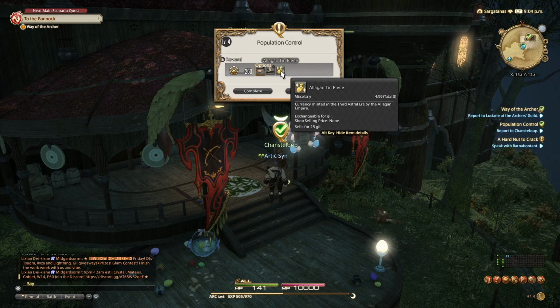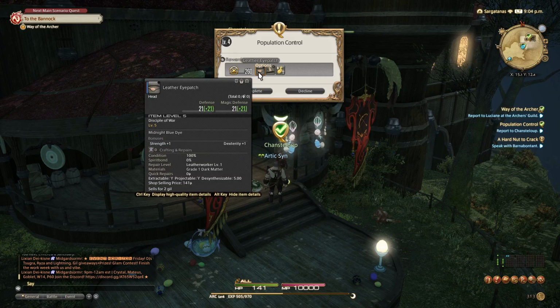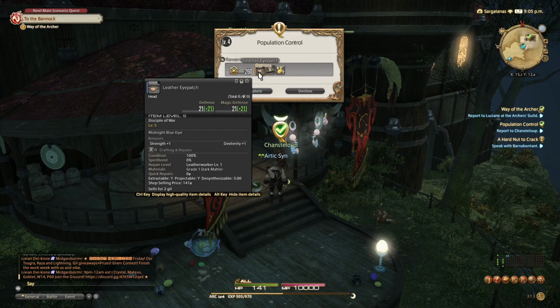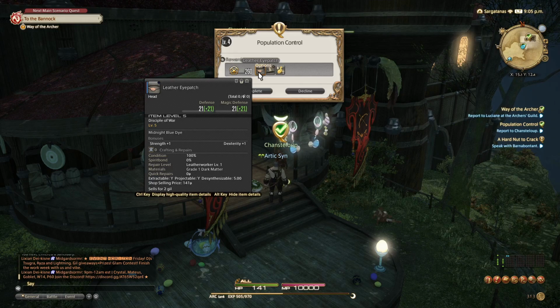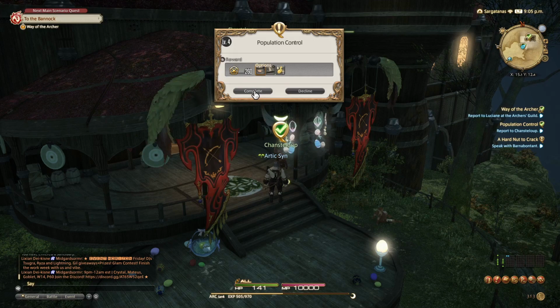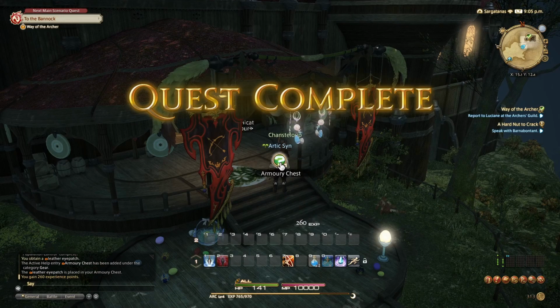The other option is 25 gil. This eye patch, I think this is the one we saw in the shop too. So that would be 141 gil worth of eye patch. Not that we can wield it yet since we're not level 5, but we'll get there. There you go. Armory chest.